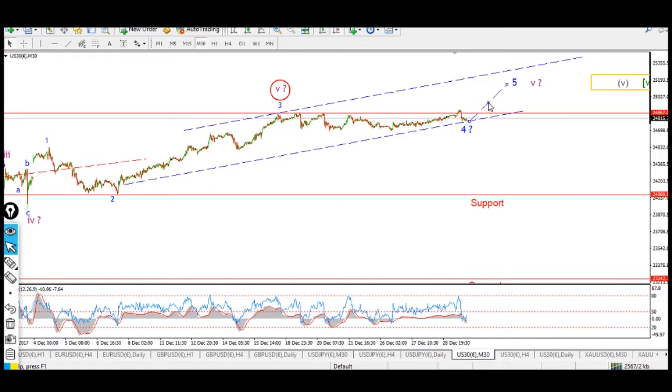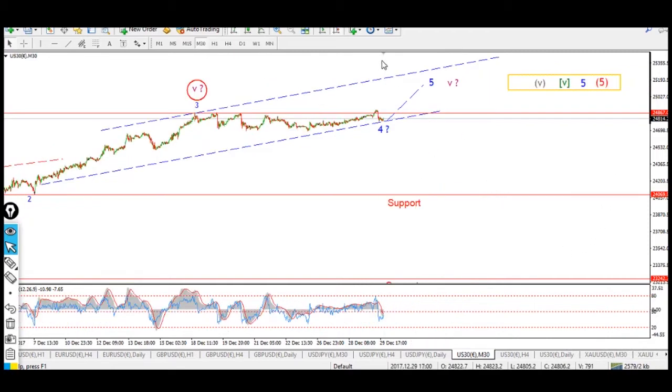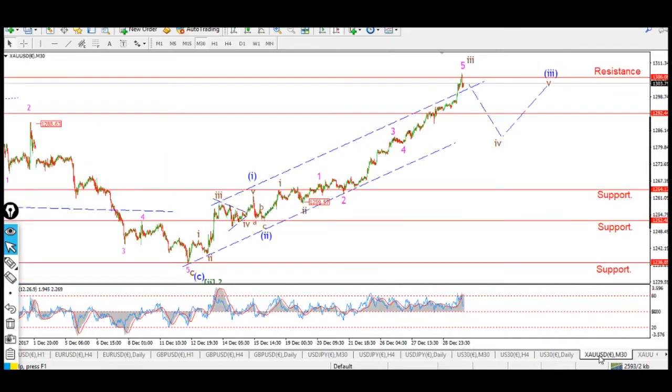I do think we will see another spike, possibly up to the 25,100 area in wave five blue. You can't call this sideways action anything but a correction right now because there's no pickup to the downside at all — zero downside momentum. For next week I think we're still looking up in stocks unless we get a signal off the recent high. Even if we do get higher prices, it'll ring alarm bells because we'll have another five wave pattern complete, and at that point we'll be looking to the downside again.